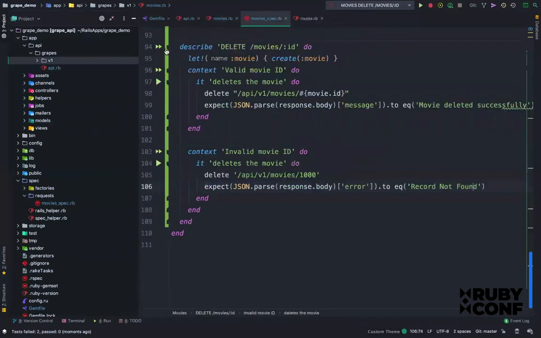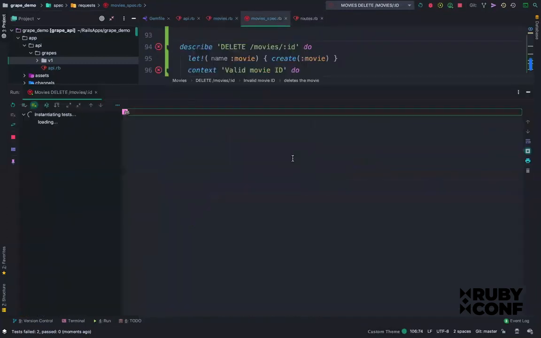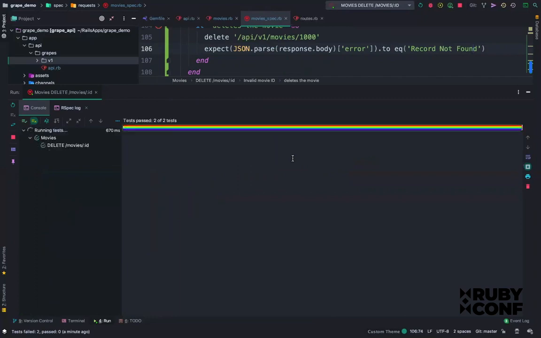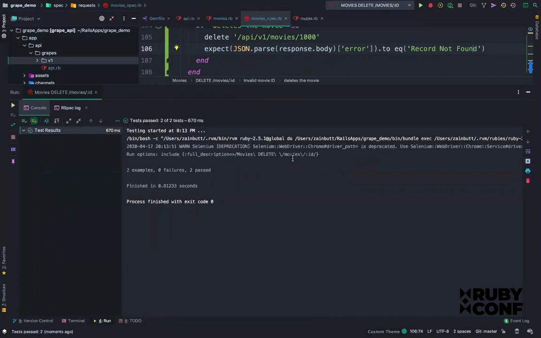So I'm going to go ahead and run our test specs one more time, and we're going to try to wrap this up. Yeah, so our API works.